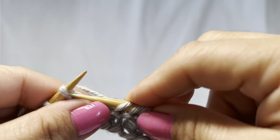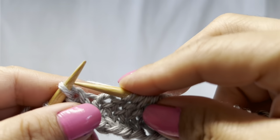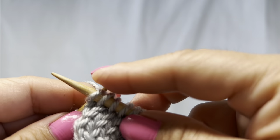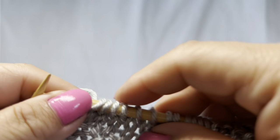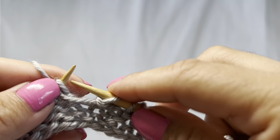1, 2, 3, 4, 5, 6, 7, and next is going to be to purl 8.